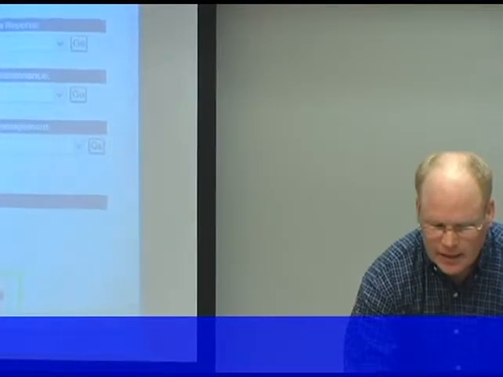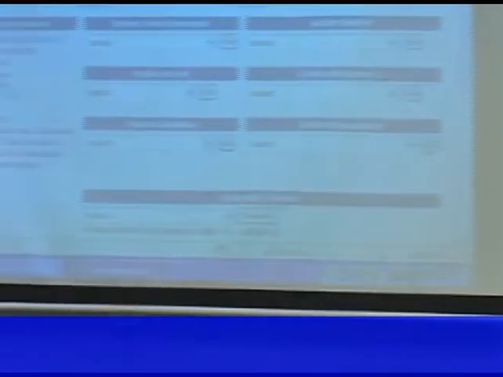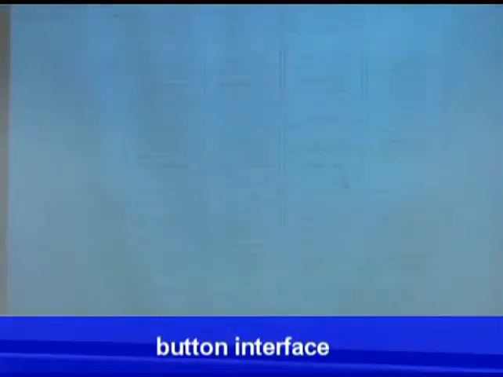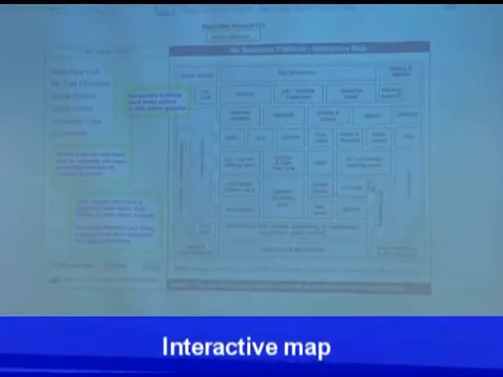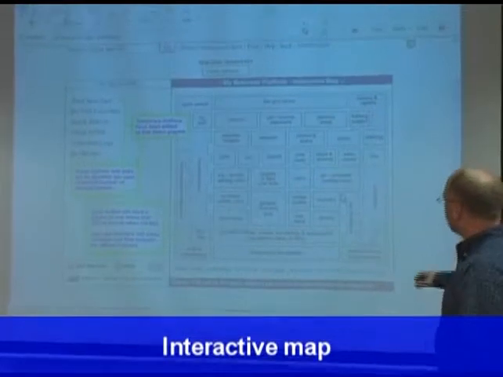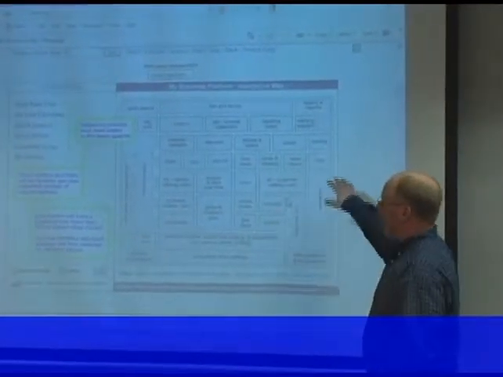What we've done recently is if people like more of a button type interface, depending on your permissions, you can have tons and tons of different little permissions. And so this is more of a touch type interface. We also have this, and we're going to do a lot of training off of this particular one. This is called the interactive map. And in a nutshell, this is what we do in Adilas.